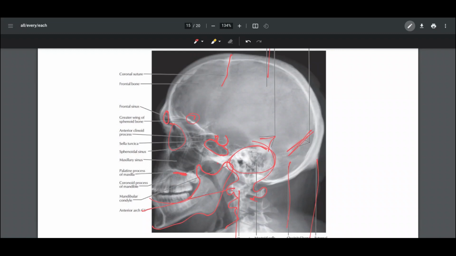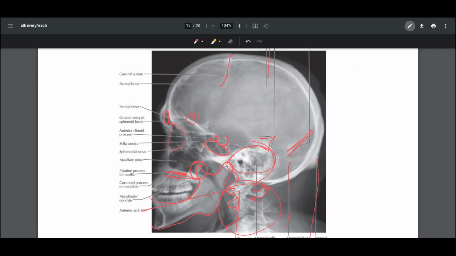So the bones are very easy to know, but a few structures, for example in the cervical vertebrae region, it's difficult to know which structure is which, and especially the coronoid process, you're not able to make it out. Then this is the palatine process. So just look at it carefully again, revise this once or twice, and I'm sure you will be able to answer the questions.